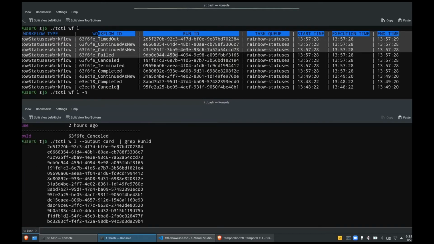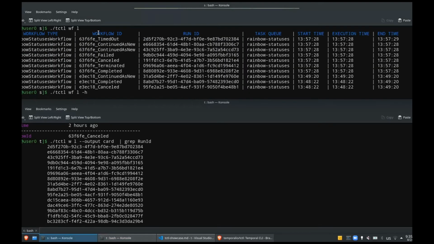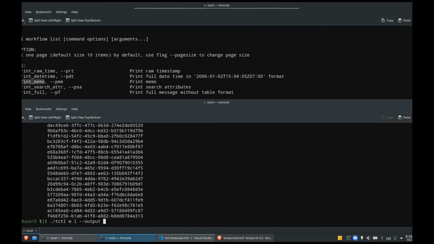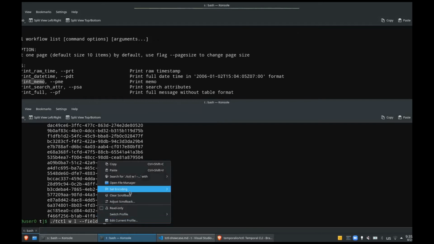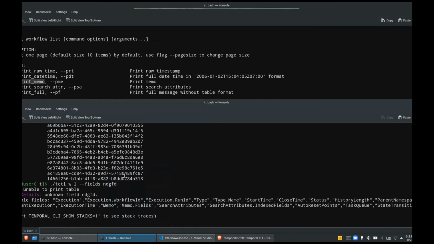Next thing about customizations. So I mentioned changing the fields, right? For example, if I want to show a memo here, another column, then this specific command would give me this option, but this is hard-coded. So in the new experience, you have a more generic approach. So you have this fields option, and right now I'm just gonna try some fields that don't exist. And what happens is that it shows you an error message, but basically it helps you.